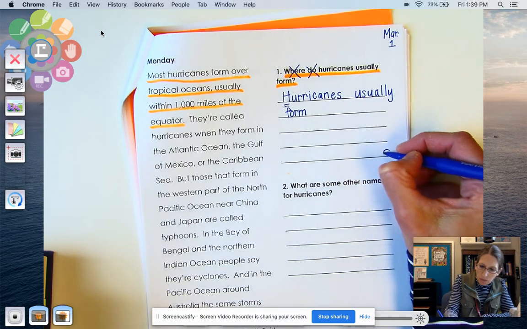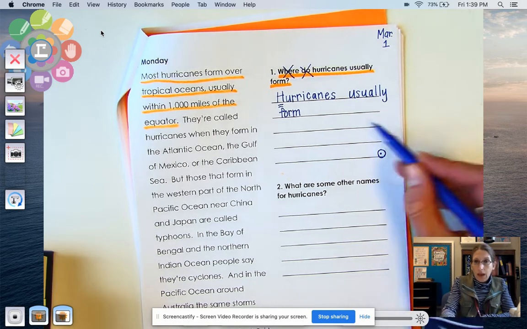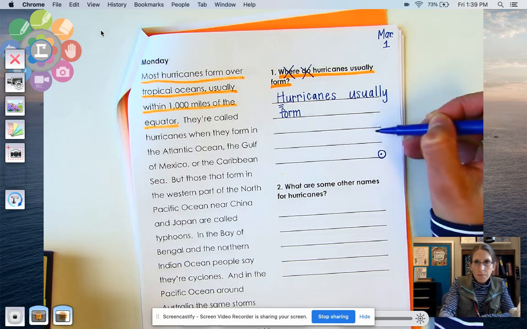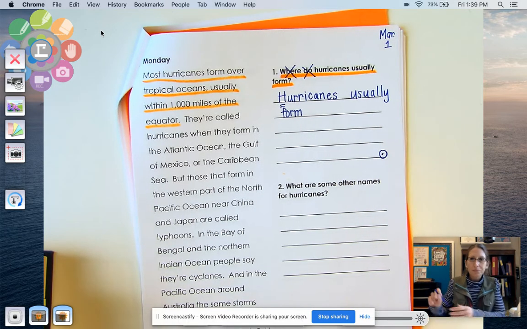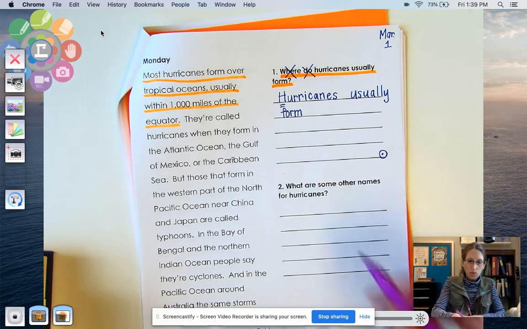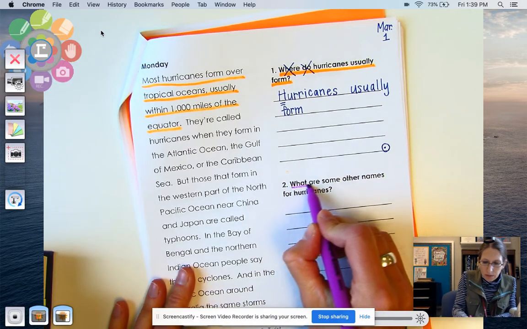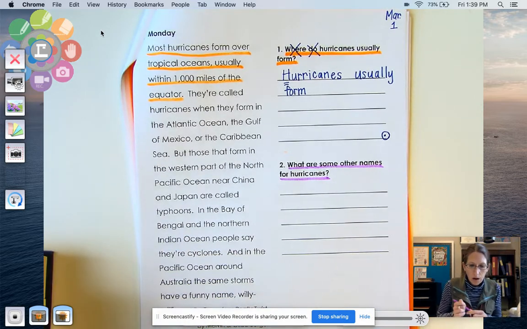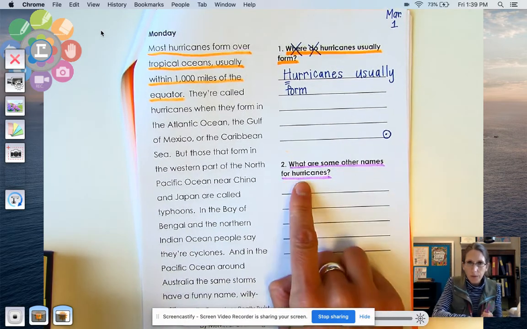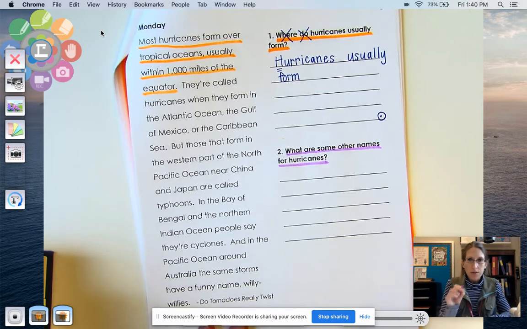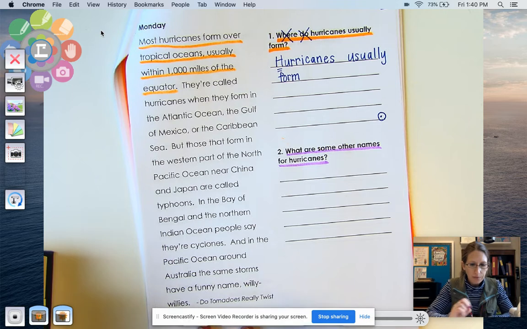I saw last time Ms. Schultz put one way down here. Now, if your whole sentence goes way down there, that's great, but it might not. So if yours does, perfect. But otherwise, you could have it right where it ends. All right, let's go to our next question. I'm going to use a different color to circle or underline. And this one says, what are some other names for hurricanes? Inside this text, this paragraph had several different names. So we are going to be doing some highlighting of the different names of hurricanes.